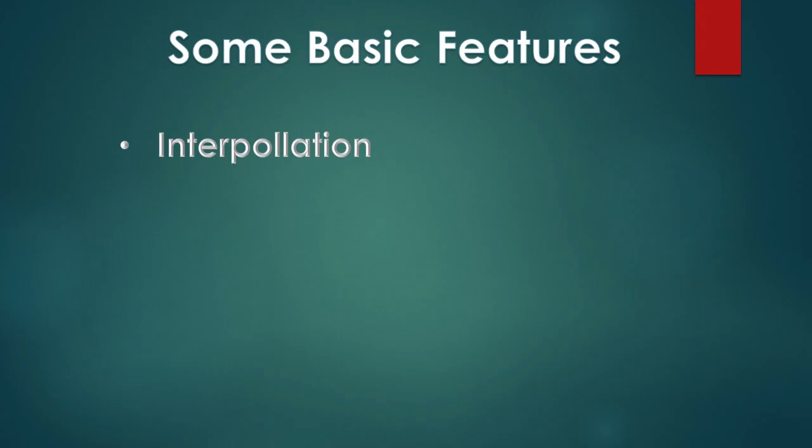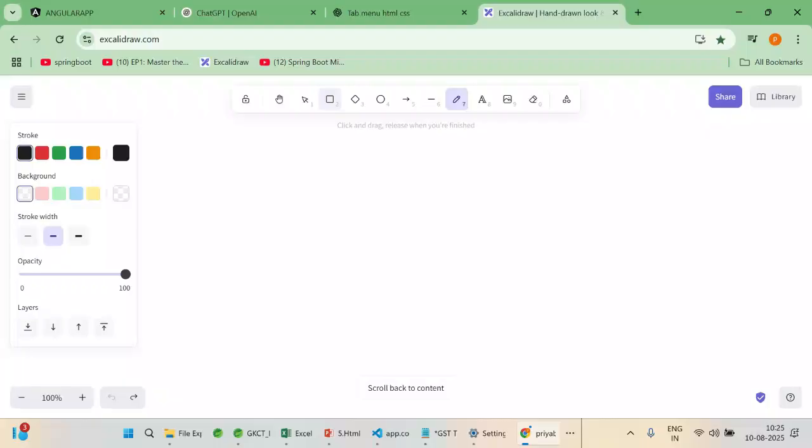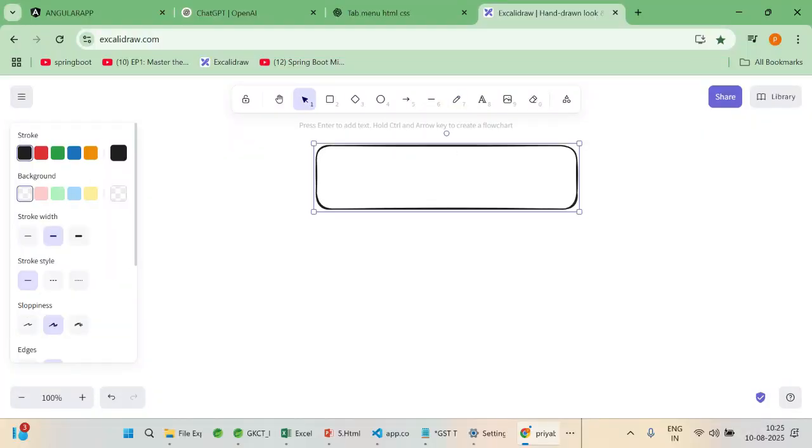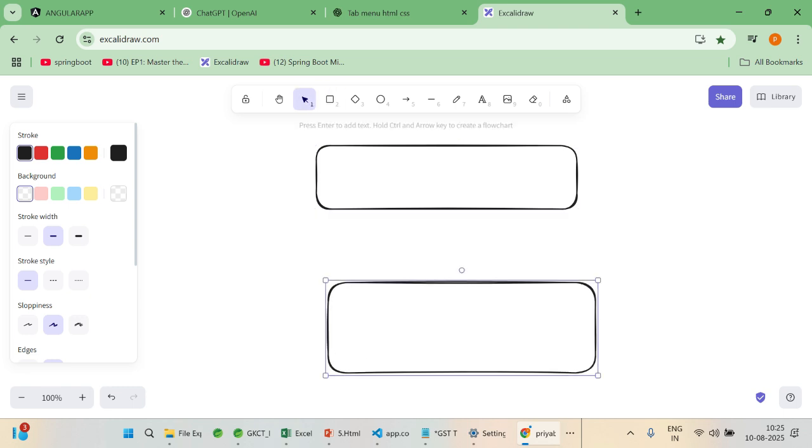So what is interpolation? Interpolation is nothing but, suppose we want to display some variable in the HTML page which is already declared in the TS file. Suppose this is my HTML page, and this is my TS file.